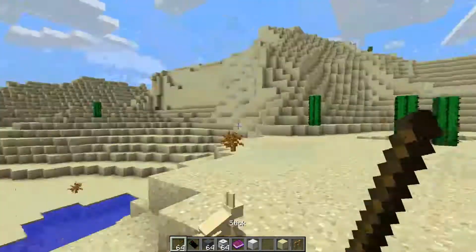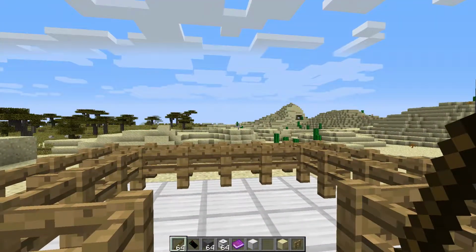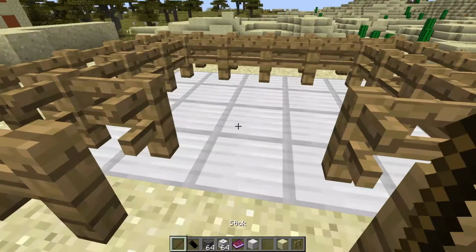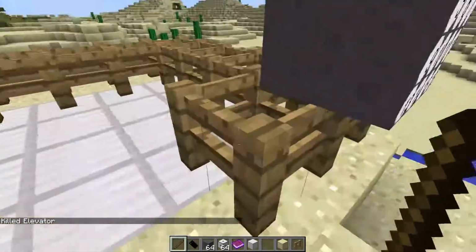If you want to get rid of an elevator from your world, that's an easy enough process to do. You're going to need a stick or a wrench from other mods. This mod does not add its own wrench, but other wrenches will work, and either way, a stick will do the job. Just a vanilla Minecraft stick. You want to shift, right-click onto your elevator, and it will kill it and turn it back into blocks.